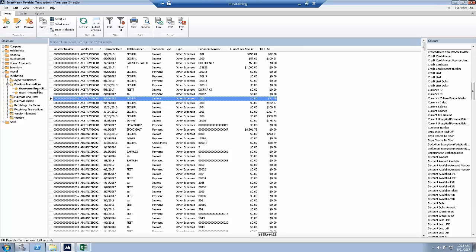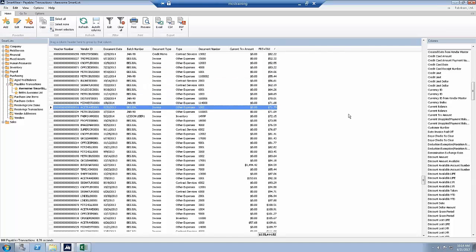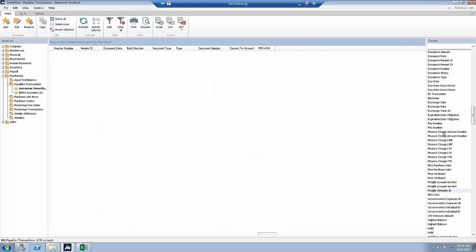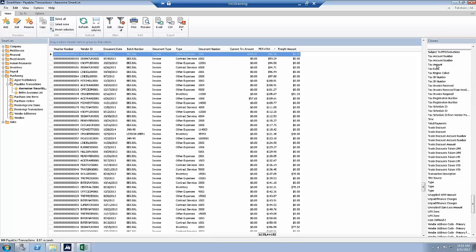Now, I've created this SmartList, and it's beautiful, or at least I think it's beautiful. I might actually want to add some columns together, which is traditionally what we would do inside of Excel. I might want to add or multiply some accounts together. So if you notice, I have a column here called freight and tax. And what I've done is I've added the freight amount plus the tax amount. So if I go and take a peek here, and I add my freight amount over here, let's add my freight over here, and I add my tax amount, which is down here at the bottom.